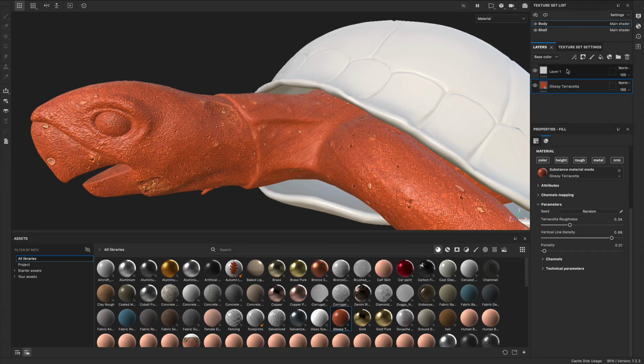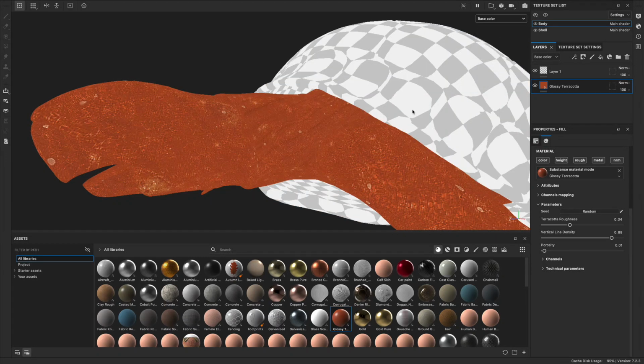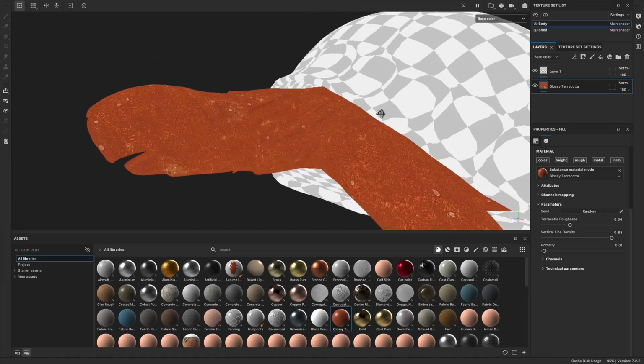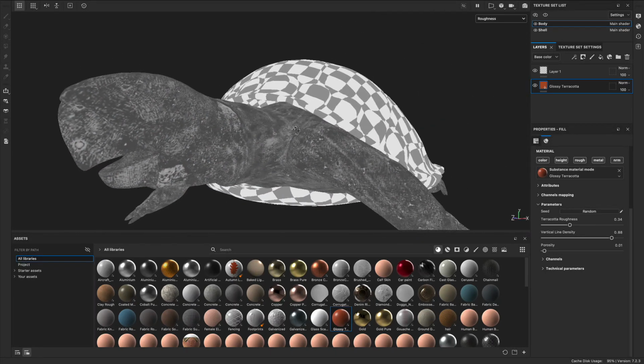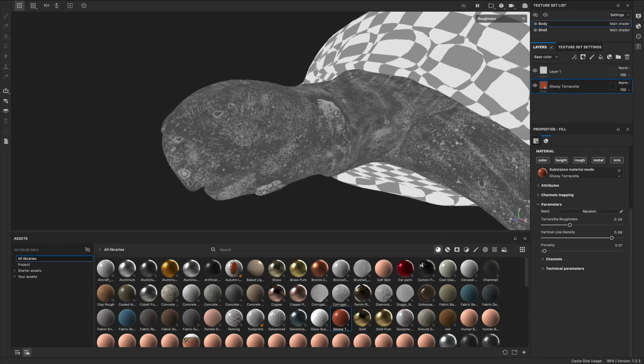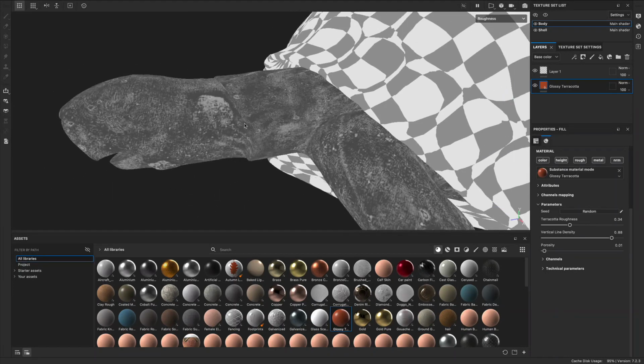And we're going to have a lot of these different layers inside of our texture set that's going to serve and funnel the material. Here's kind of a cool thing to help illustrate this idea. Right now, in the viewport, we're looking at the material, so we're looking at the combined results of all of our input channels. However, we can also look at the individual channels. This is what the base color looks like. If we go into this pull-down menu, hey, look, this is what the roughness value is doing. The roughness channel is basically nothing more than a black and white image that's determining the specularity of our object, which is pretty cool.